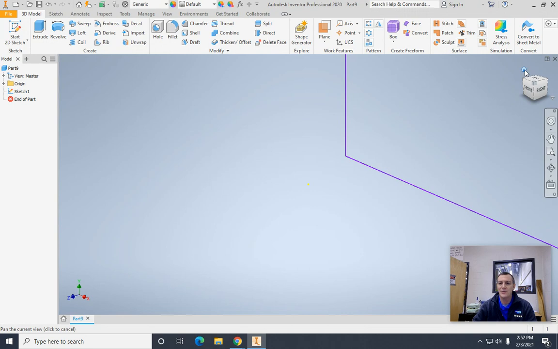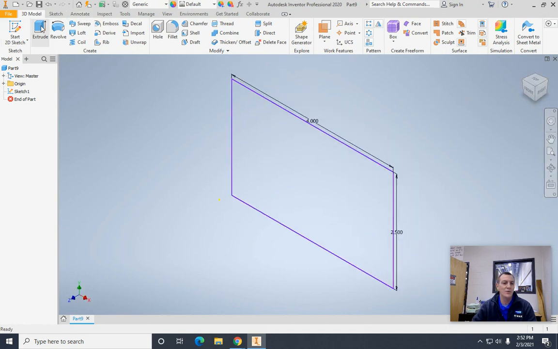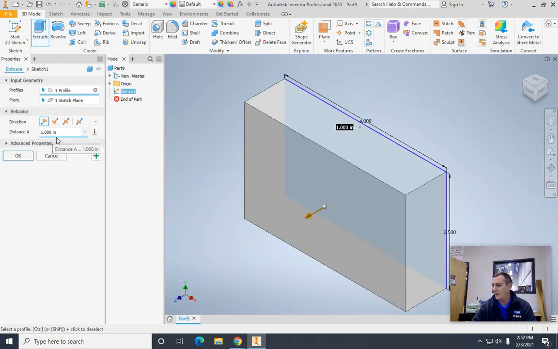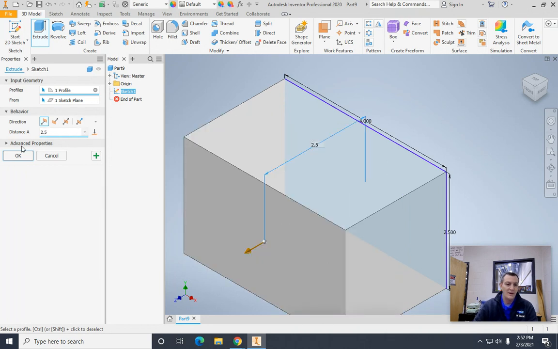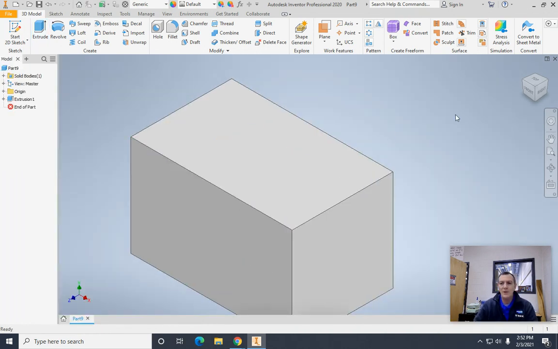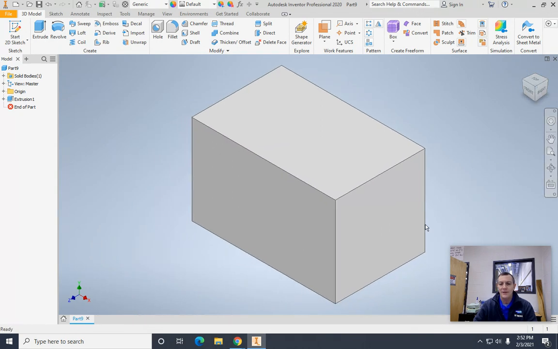And we'll hit the little house right here and extrude that out. I think it is 2.5 in depth. So we'll go ahead and 2.5 and then click OK. And when we do that, basically we have the big box, the big piece. Now we'll remove some material from this corner, and then from the bottom here, that piece underneath. And we'll add a step on there. So let's go ahead and create a sketch. Left click there, and the last one, create a sketch.